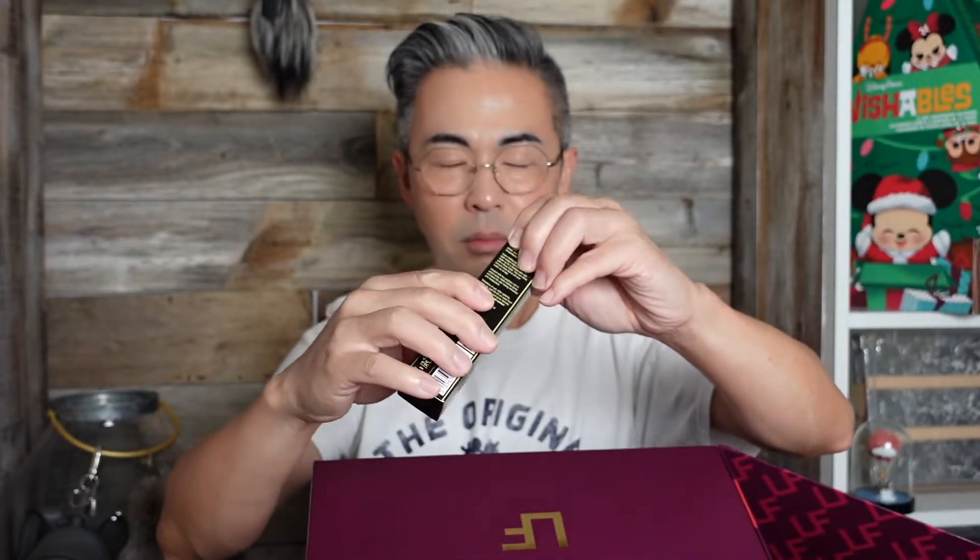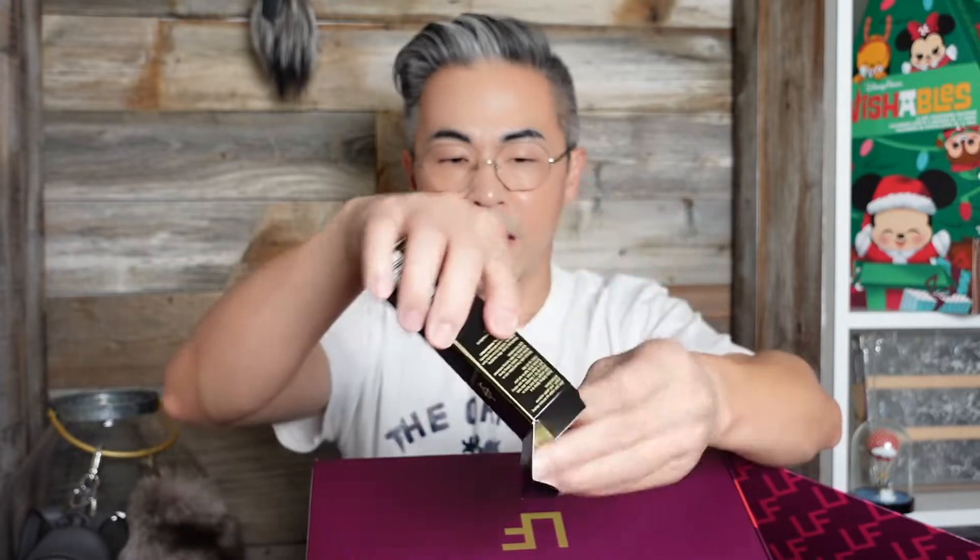Day number three — let's see what is this. Oh, full size! This is by Illamasqua. It is the Hydrate Setting Spray, 1 ounce. Looks to me like it's full size or a mini size. Let me just set my face a little bit. It doesn't have a lot of smell — so it's good. I don't really use setting spray because I don't wear a lot of makeup. So that's number three.